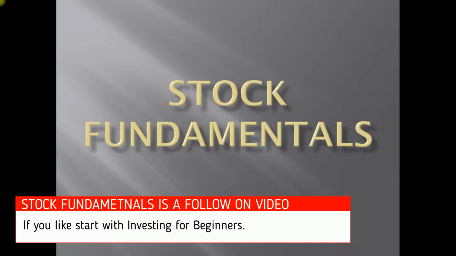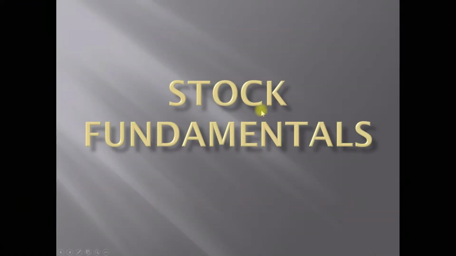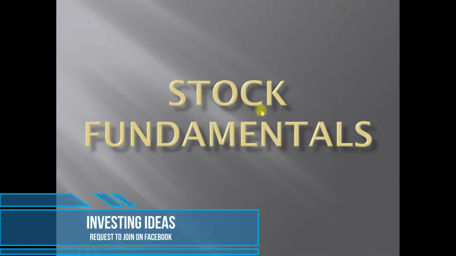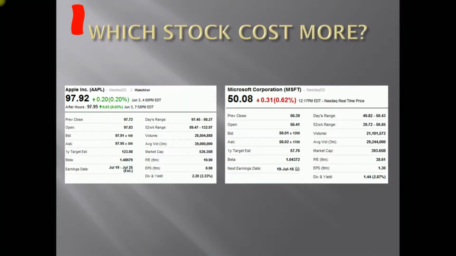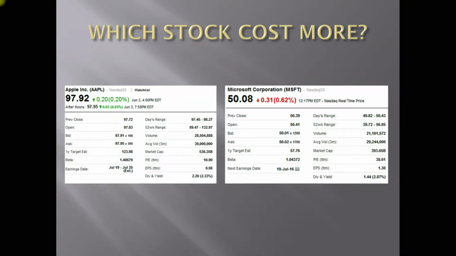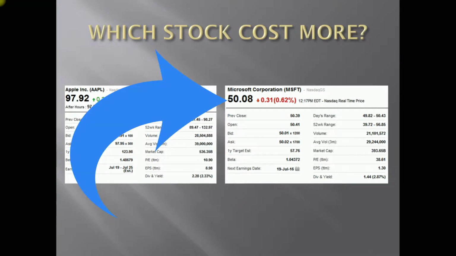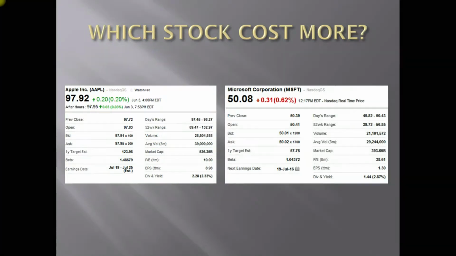This is Stock Fundamentals. I want to know a little bit more about how to evaluate stocks and how to figure out which ones are the best ones to invest in. Figure out which company before us costs more. Now, it might seem like an easy question. Everyone would jump to Apple and say Apple costs $97. That's more than $50 of Microsoft. Well, it's a little bit more complicated than that.